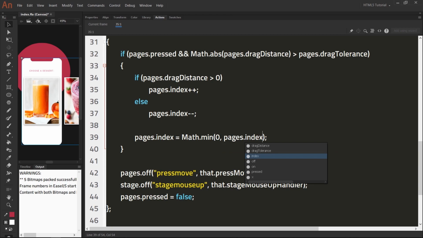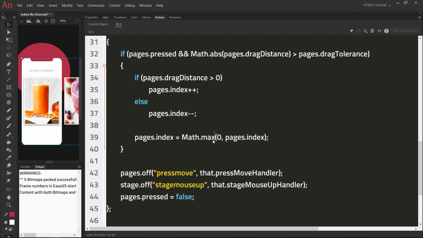Because if this value is minus 1, minus 2, minus 3, and so on, we set it to 0 using... I'm sorry, not min, but max, sorry. So if the page.index is minus 1, minus 2, minus 3, and so on, we need to make sure it will be at least 0, okay?